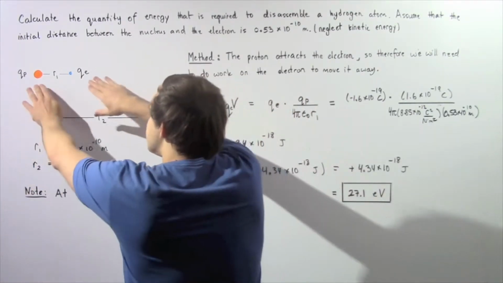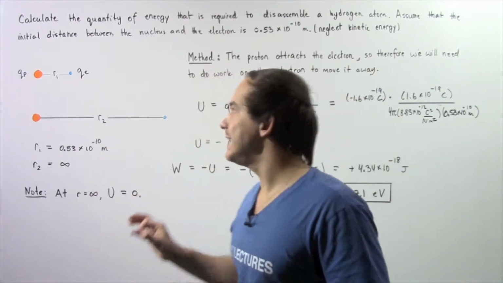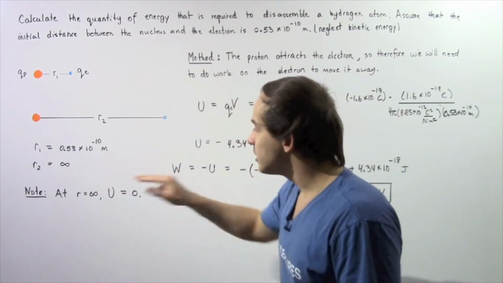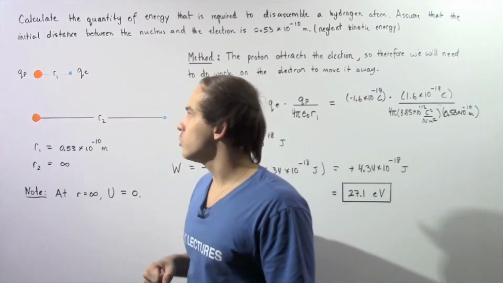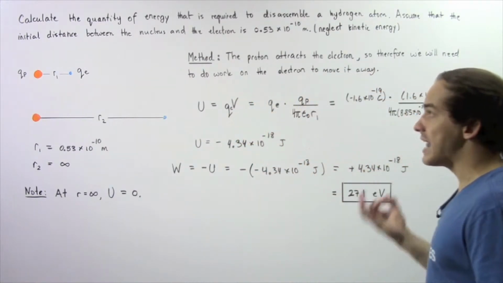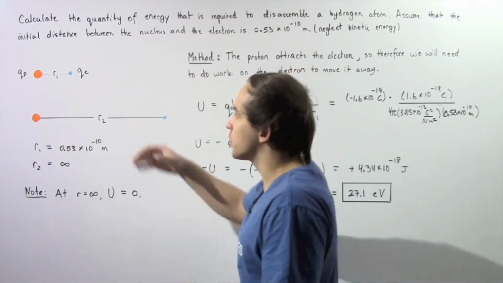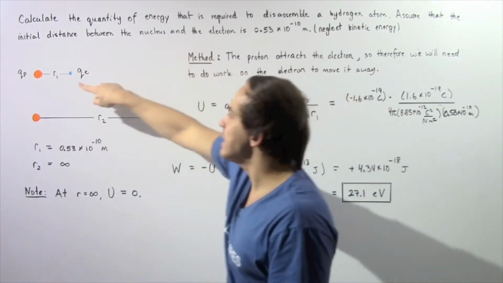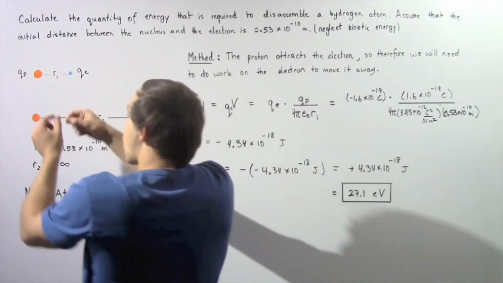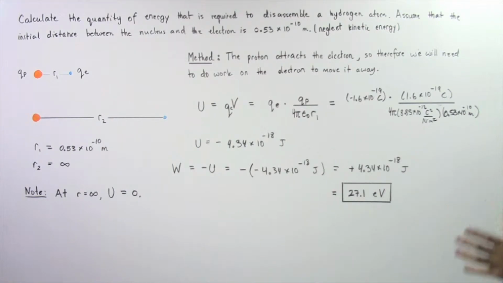Now, after we actually separate our electric charges, our distance R2 is given by infinity. And notice we define at the point of infinity our electrostatic potential between our two electric charges to be given by 0. So, to separate our two electric charges, we essentially have to apply a force. We have to do work on our proton, on our electron, to actually move that electron away, because initially these two charges are opposite in sign, and so that basically means our force will be an attractive force.